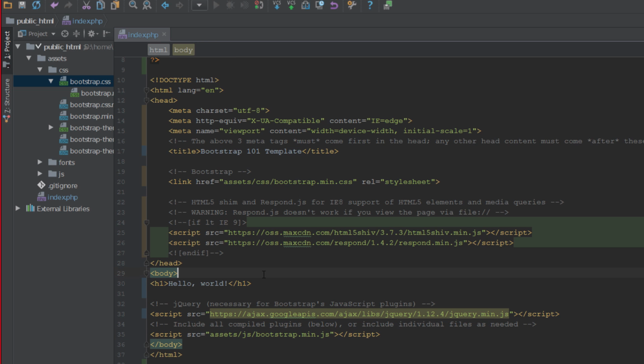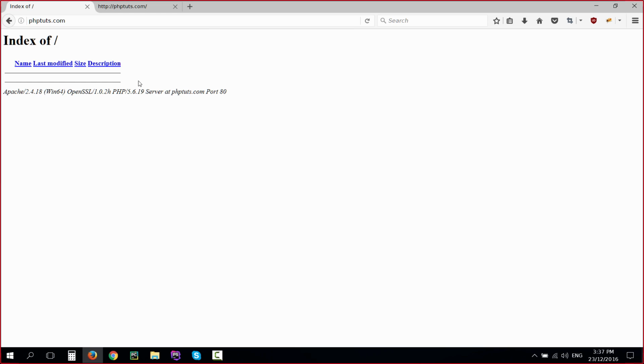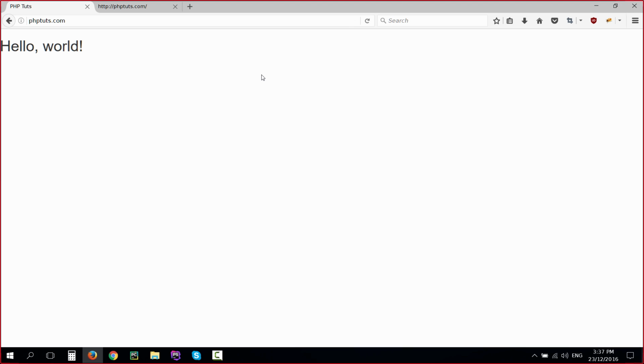Okay, so far so good. I'm just going to change the title quickly. PHP Tuts. And now we need to check to see if this works. So we'll go to our browser, refresh our page, and it says hello world. Okay, it appears that it's worked, but never trust appearances. So what you should do is definitely go and look to see that everything is okay.